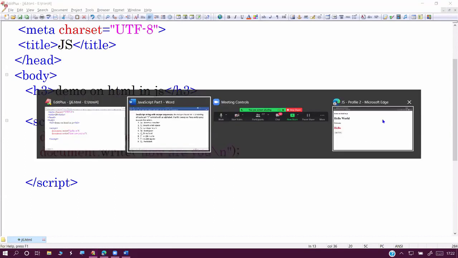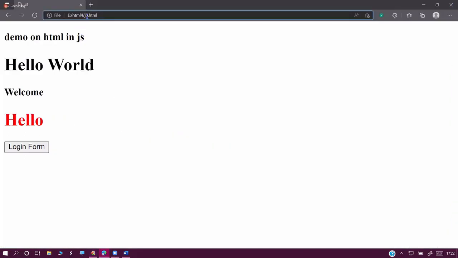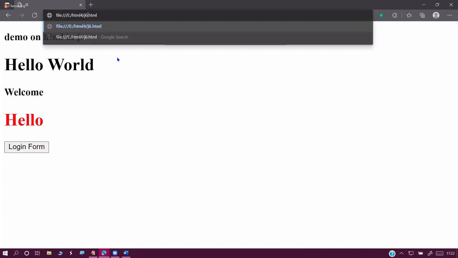Both are displaying side by side. Is there a line break? No.